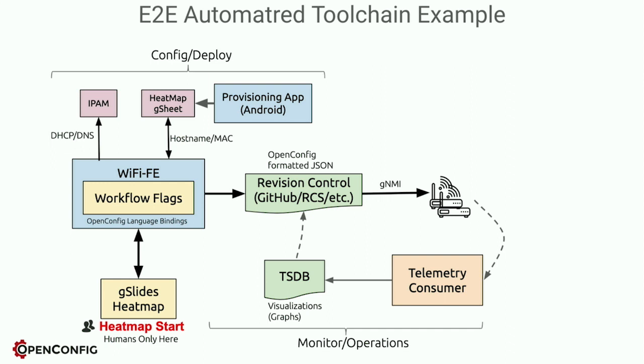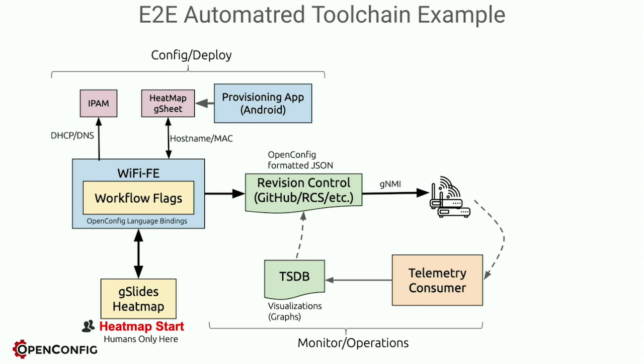So with that, this is the current deployment pipeline which we use. Start from the bottom left-hand side, Heatmap. That is a manual process. We'll show you the Heatmap for us. It was a simple Google slide, just because it gave us an API. It could be any of the tools which are commercially supported, provided they have an API.